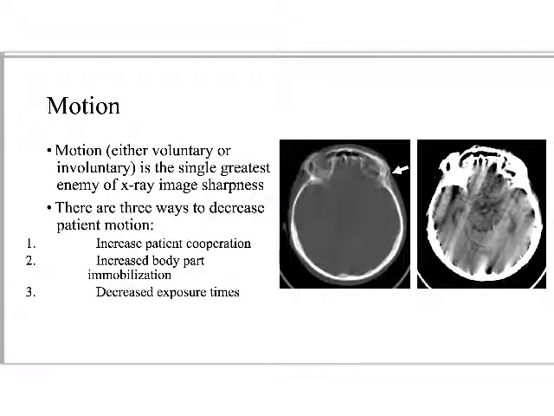Now, unfortunately, with the CT head, increased body part immobilization sometimes cuts right against that if you have a confused patient. Because with CT heads, I don't know if anyone's seen this, sometimes they put little wedge-shaped sponges on either side of the patient's head. If you have a patient who's drunk, some of them might like it when you do that, and some of them might hate it. They might try to eat that thing, right?